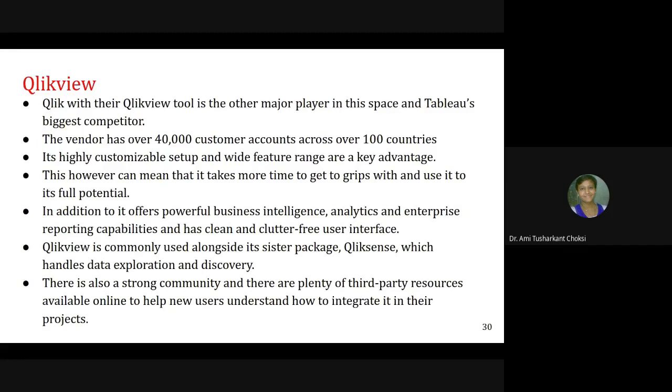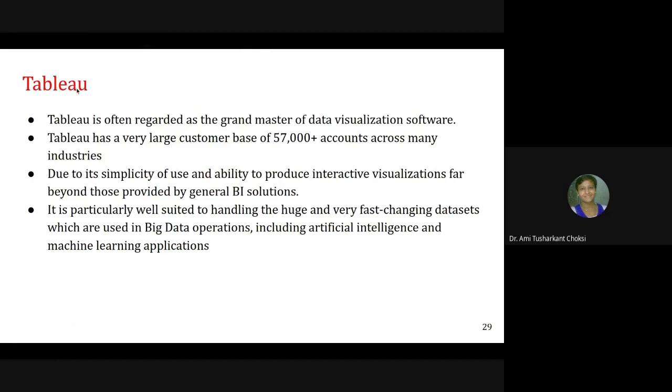QlikView. What is that? Qlik, with their QlikView tool, is the other major player in this space and Tableau's biggest competitor. The vendor has over 40,000 customer accounts in over 100 countries. What did we say about Tableau? They have said they have 57,000 plus accounts.